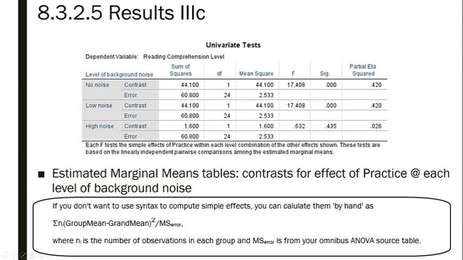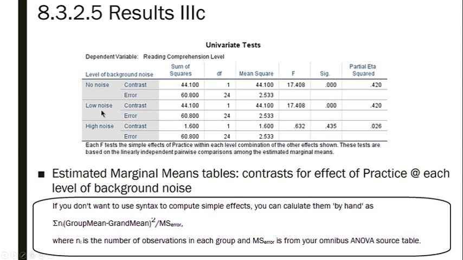However, unlike the previous ANOVA source table that we were looking at that had a lot of rows, this one has 6 rows and 3 of them are exactly the same. So we've got a contrast and then an error term, and a contrast and an error term, and a contrast and an error term. And the error term in all 3 cases is different. The contrast term happens to be equal in 2 out of 3 cases. That is not something to be expected, but the fact that the error term is identical for all 3, right?